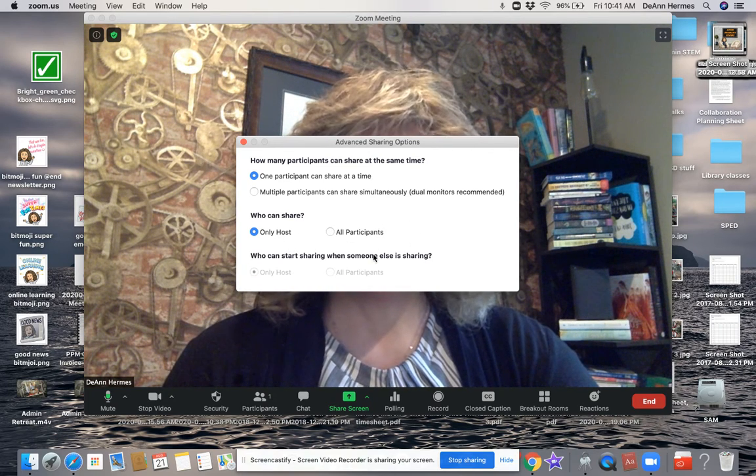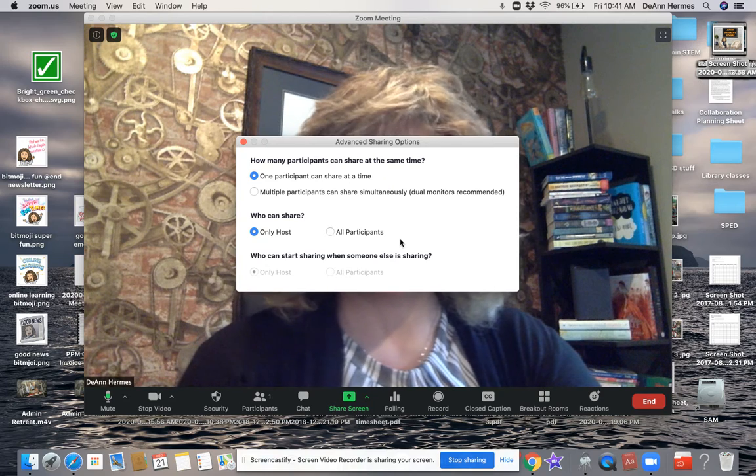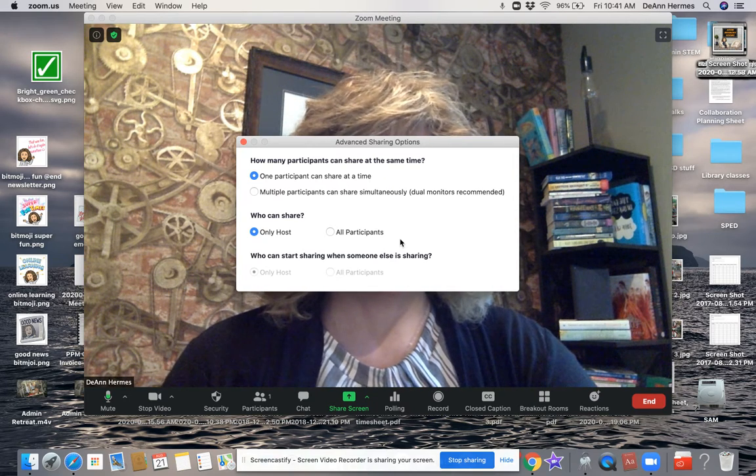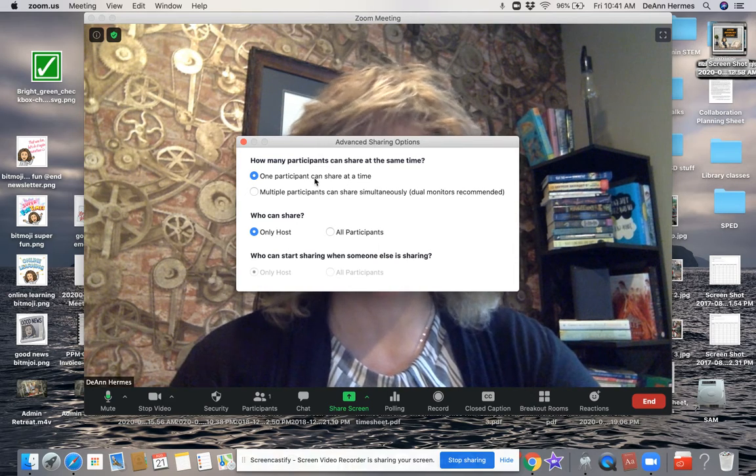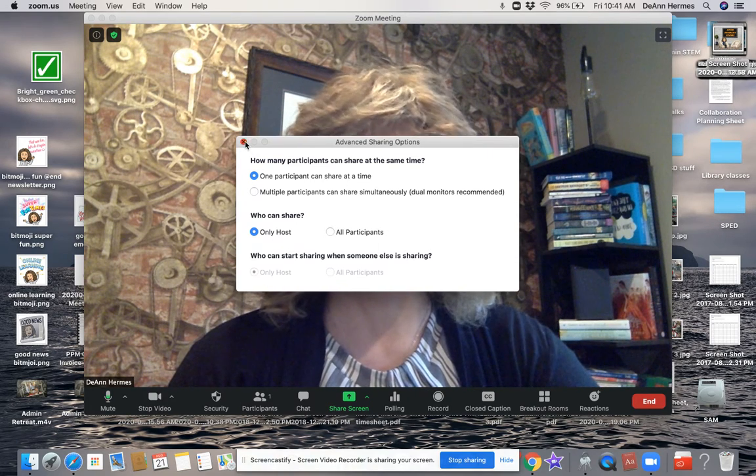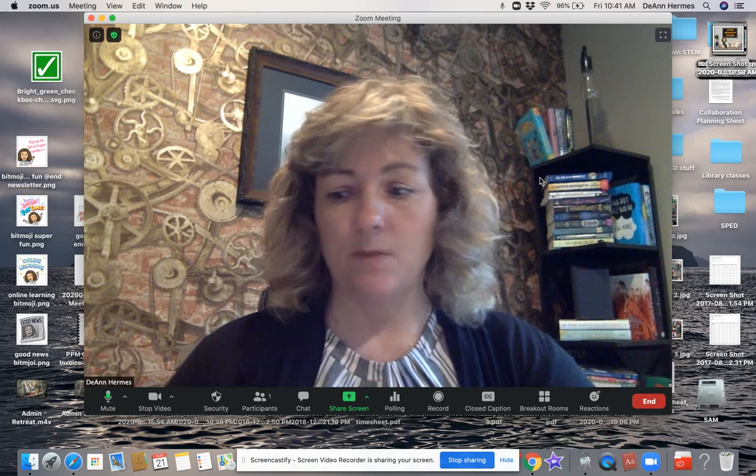Again, like most things with Zoom, it's really important to have some best practices in place and to really go over these with your students prior to ever stepping into a Zoom meeting. So these are the different options in terms of sharing your screen. So those are kind of the basic ones.